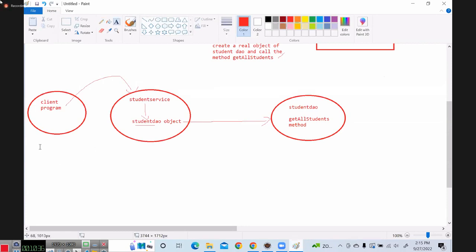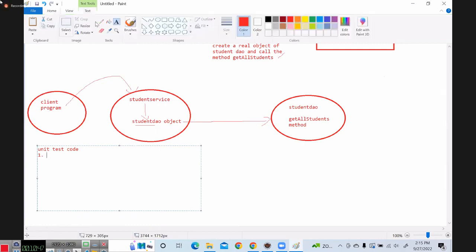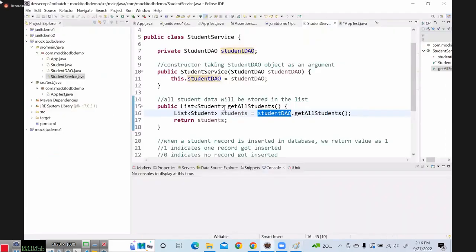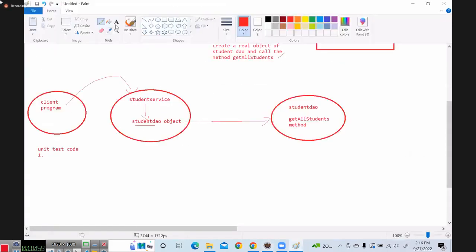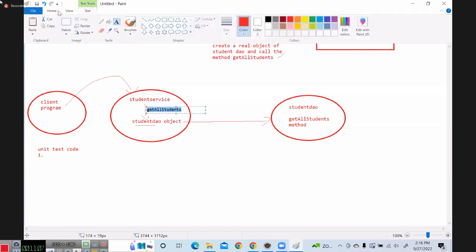Now, say I'm writing the test class, the unit test. What am I going to write in the unit test code? In student service, this is the method. This method is internally using this object and calling this method, right?